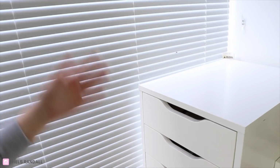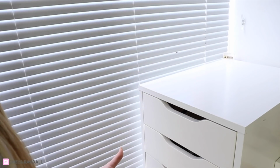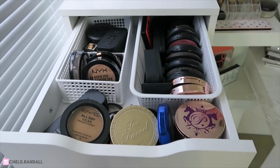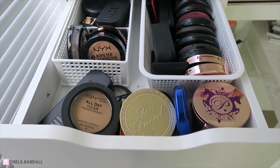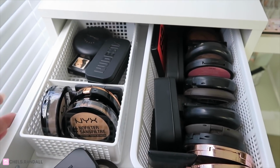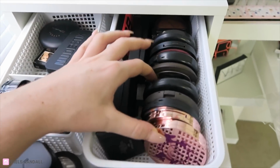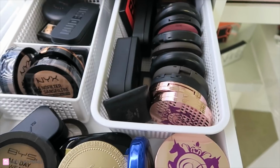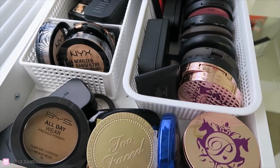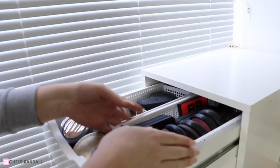Okay, so over here is right next to my window. So like I said, I only put powders and lashes in here at the moment. The top drawer, which is just a mess. So I originally had these in here, and as you can see, these are intended for the bathroom or the kitchen, so they're not really spaced that well. I thought I could just shove everything in a clump, but that didn't really work either. And then we have all this spillage with nowhere to put it. So this needs a serious overhaul. We need to organize it right now.